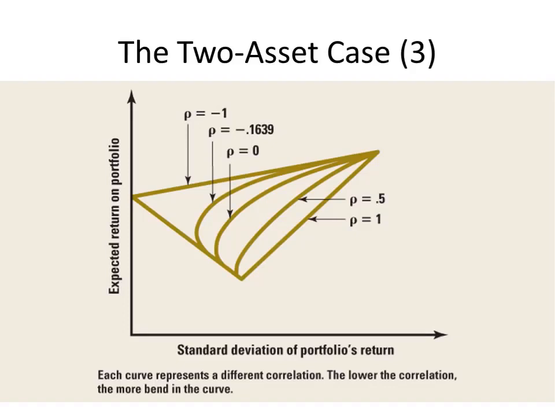Okay, now the other thing I want you to see out of this graph is that the curvature represents diversification benefit. Notice that these curves all have greater return or less risk than the straight line beneath. And that's how the diversification benefit works, is that as the stocks become less and less correlated, you get rid of more and more risk without giving up return.